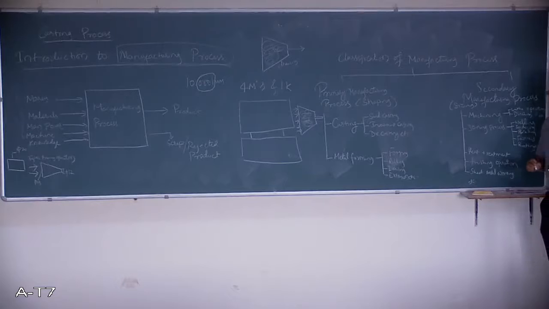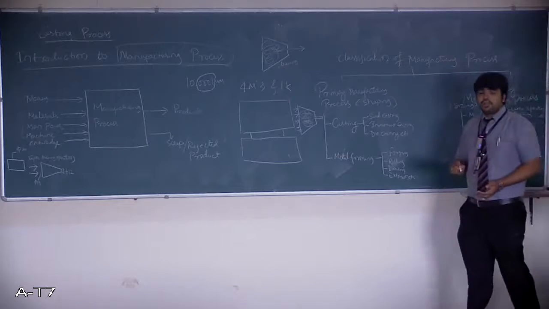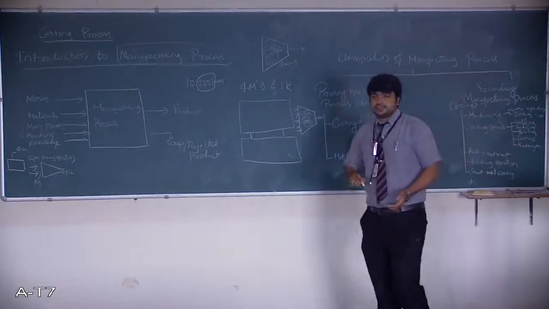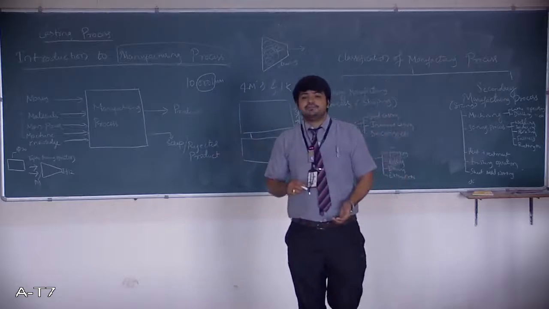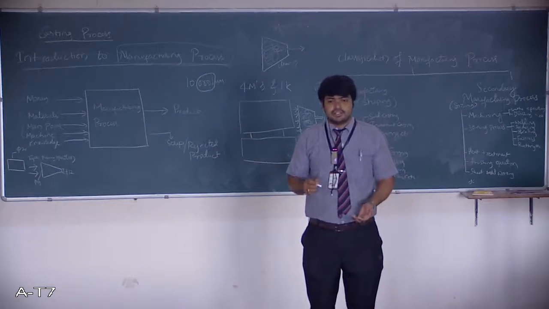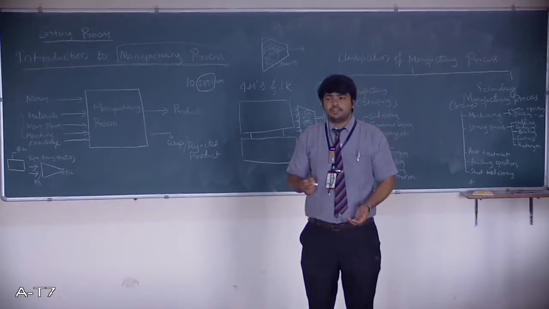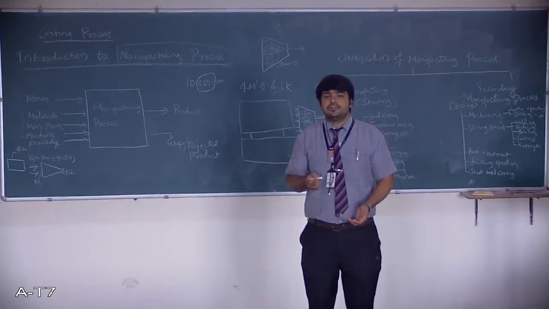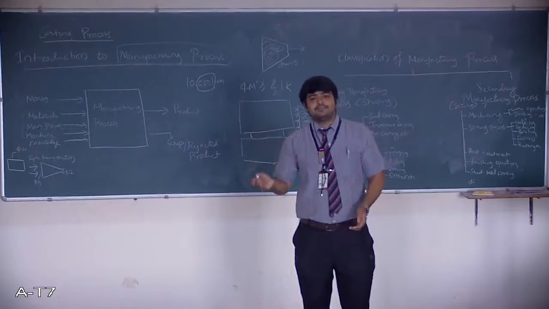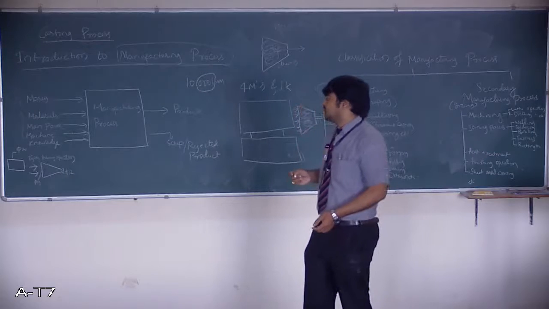Drilling, again, we are going to drill a hole inside the objects. There are different types of drilling machines. One is the radial drilling machine that you have seen in our lab. Apart from that, we have a portable drilling machine which we make use of for drilling holes in walls as well as in wood. Again, there are different types of operations we do in drilling.